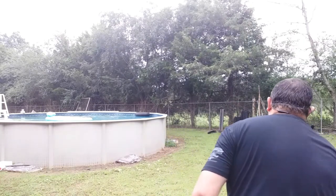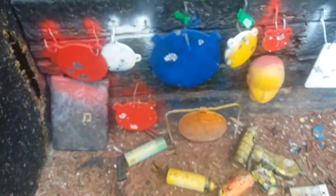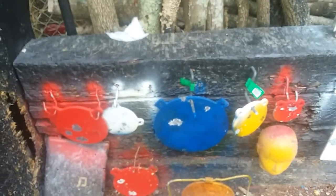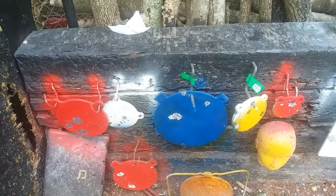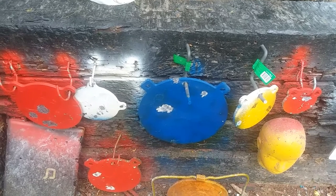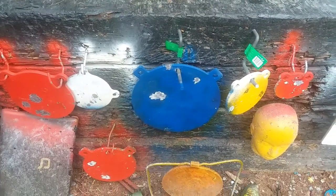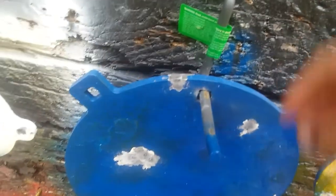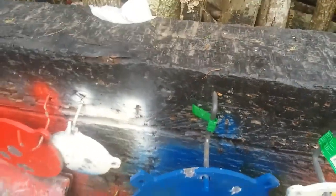Alright, so that being said, let's take a look at the groups. Okay, folks. With our Taurus G3, we got 3 right there in a pretty good tight group, and then 1 a little bit high to the right. I was aiming about right there, actually. And then we got one a little bit high up here. But 3 of them grouped real tight.